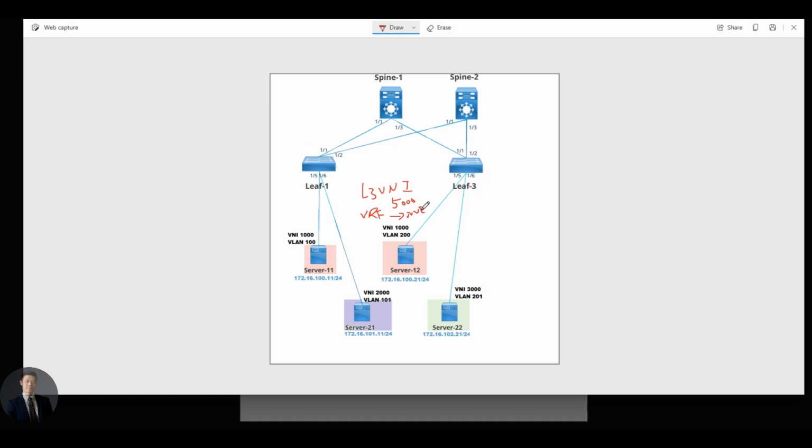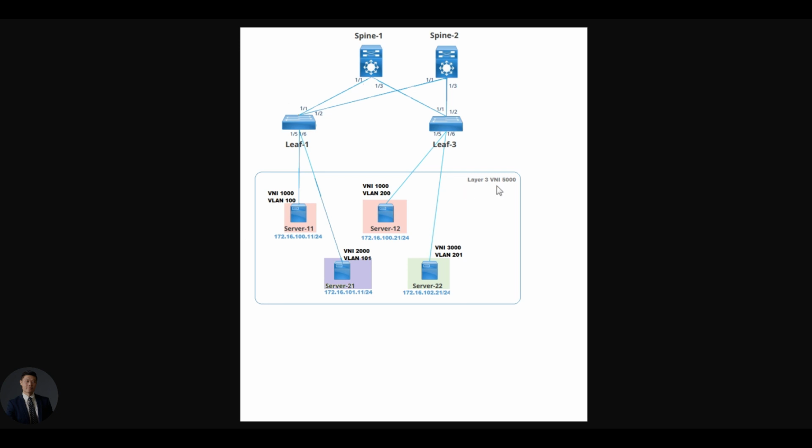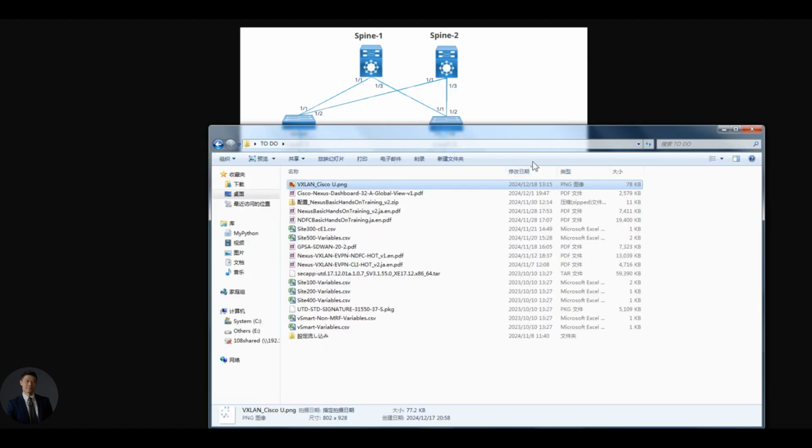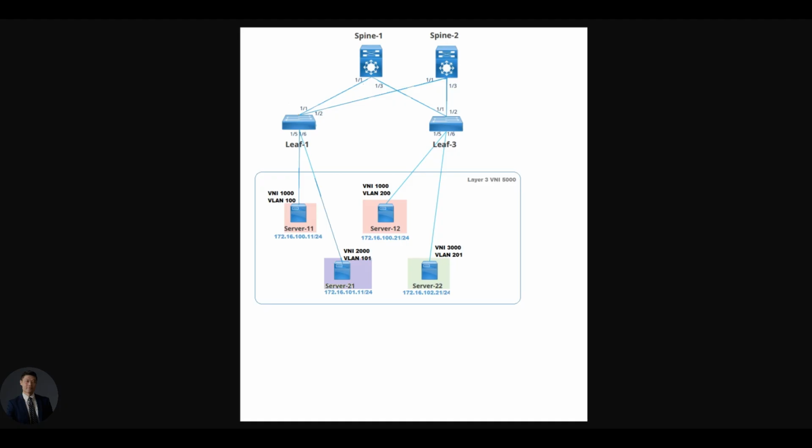Let's go on to my server 11, and we would like to ping server 21 and server 22.